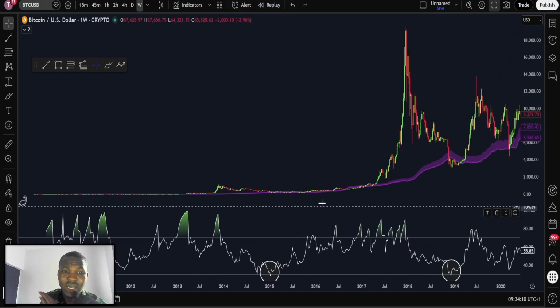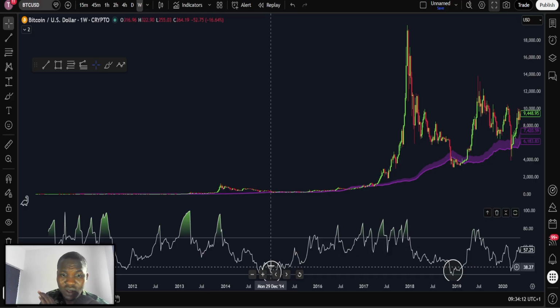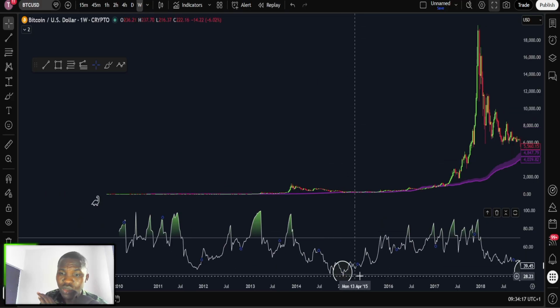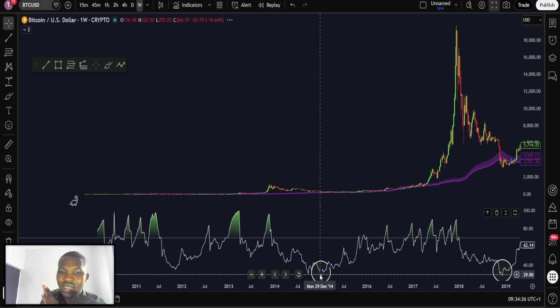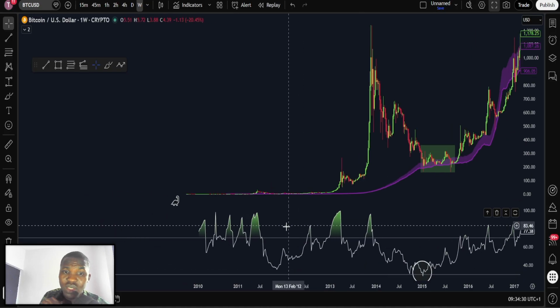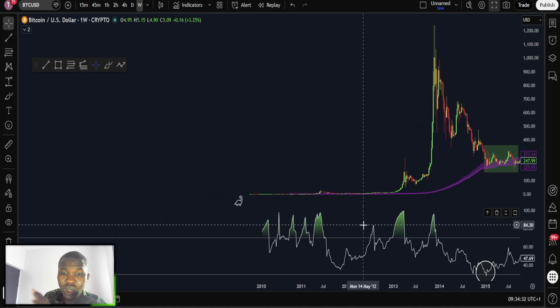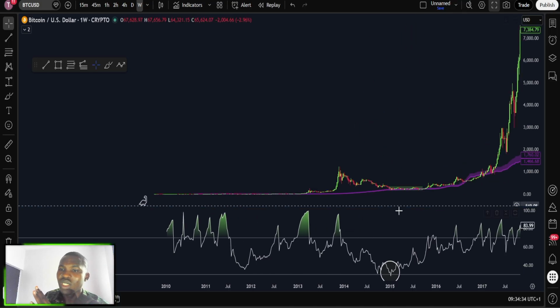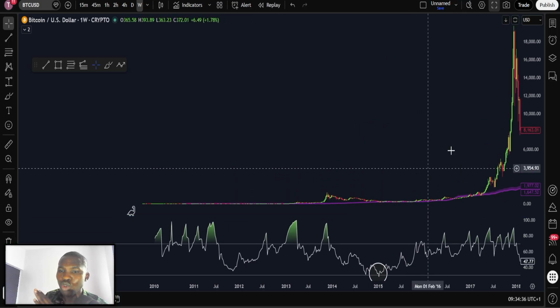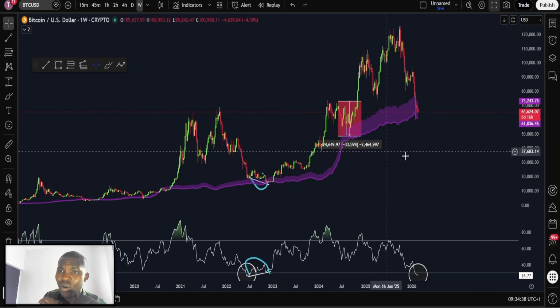And also back here in 2014, we saw the RSI moving into this oversold level here, and this is exactly where the bottom was formed back in 2015. So if we should go on and on and on this price chart here, you will see the price chart currently is screaming the bottom, or bottom formation of this bear market.